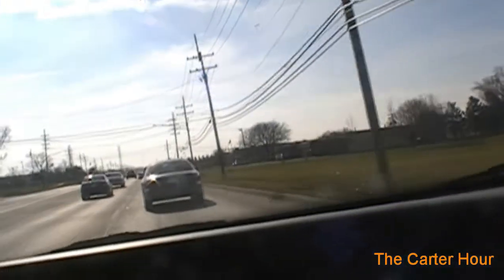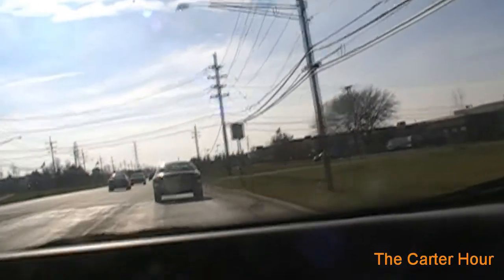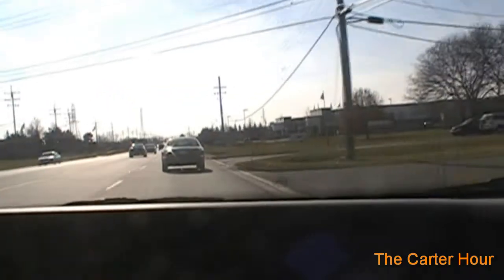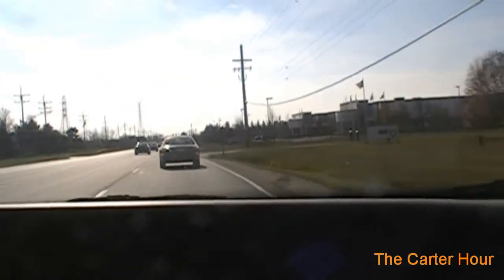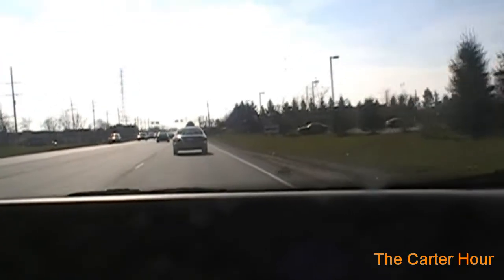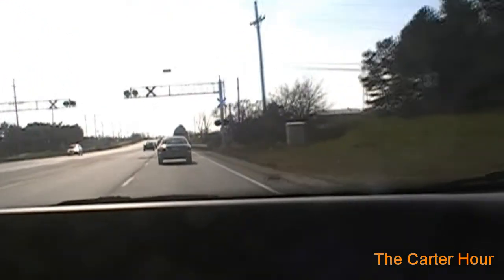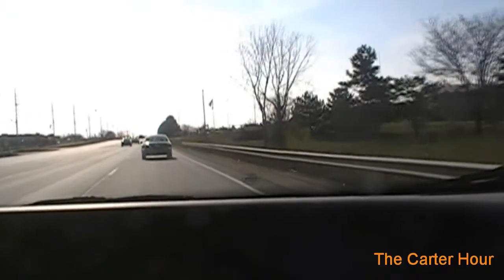I had to drive down to a dealership here — where I originally purchased it — to get it covered on warranty. As we proceed, hopefully they'll have an unlocked gate and I'll be able to get in there. They don't produce any vehicles in there right now, and I'm not sure what the plan is for the plant.